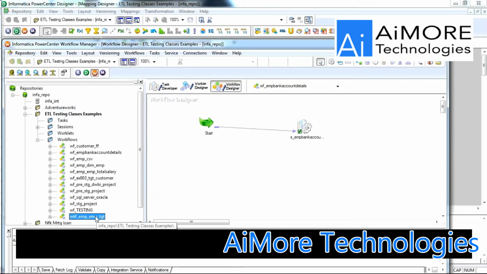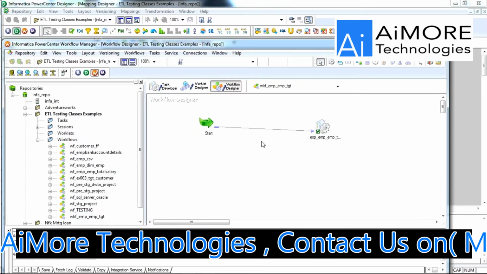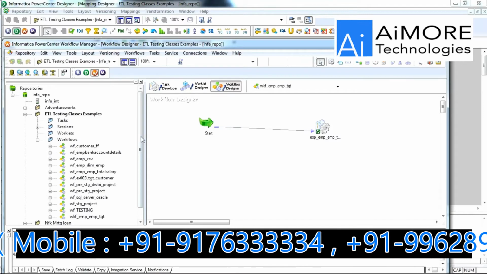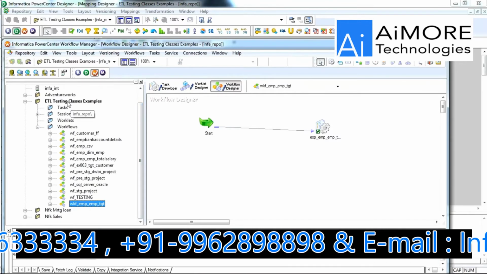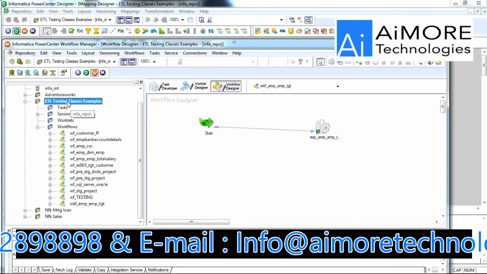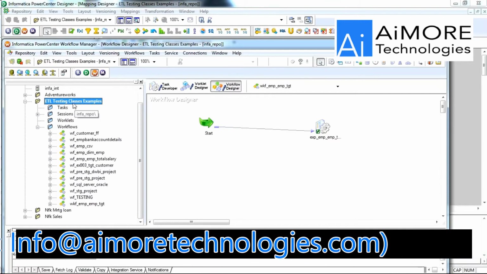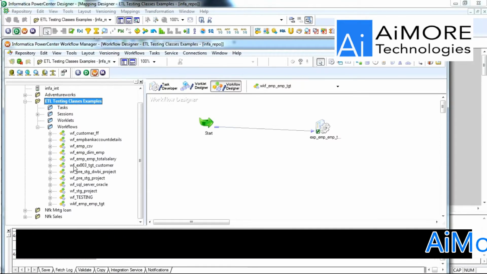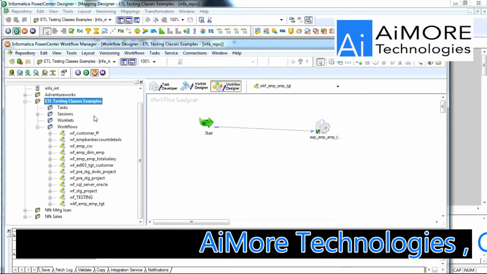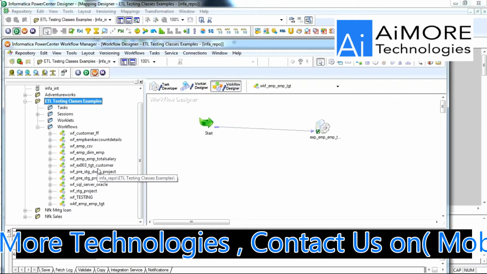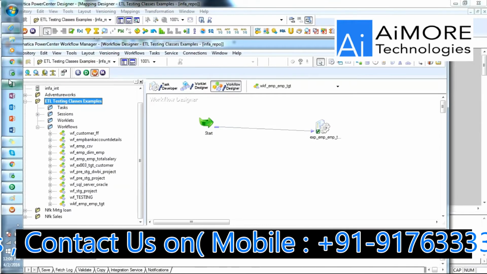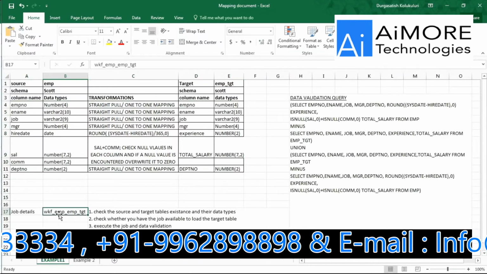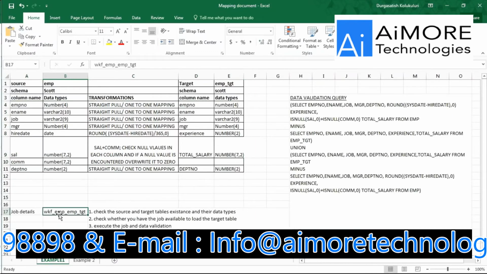So this is the workflow that is created for our example. You would find all the workflows in the corresponding folder. Here I am focusing on the ETL testing examples, so all the workflows associated with these ETL testing examples will be present under this particular workflow tree. So where do you get this information? Which workflow needs to be executed? You'll have that information within the mapping document. See here, I have the job details. This is my workflow that is supposed to get executed, or that is implemented for this particular example.